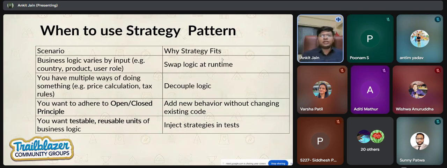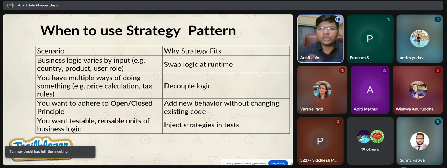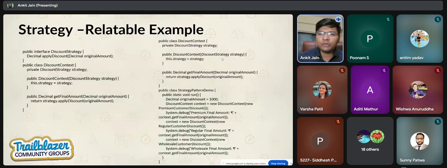Next is why we use strategy. I can change the logic anytime I want. Suppose I receive a specific request like this person is not a retail customer, he is a big business owner as well. He has just taken it as a retail customer. Because I know he is a very important person, a business person, I would be able to swap the strategy for that person. Because my code is following the strategy pattern, it would be able to swap the logic at runtime. At runtime, I could decide whether it should be a premium customer or a regular customer.